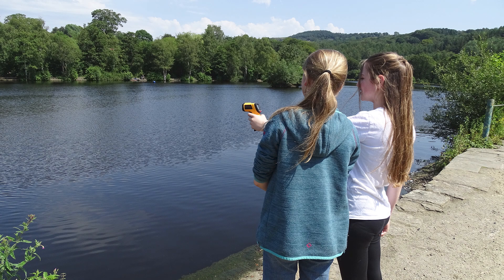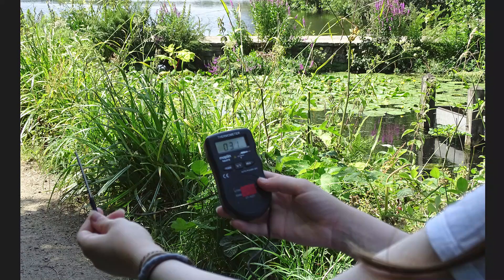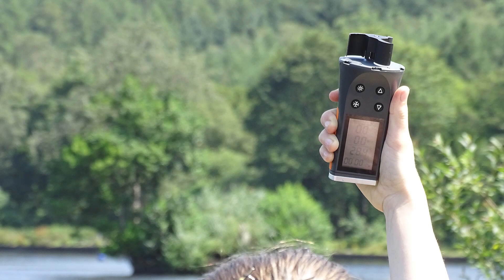Most schools will be able to investigate the impact of the natural environment on the microclimate — this might be a school field, a nearby park, or a local rural area. How does the proximity to water affect the microclimate? This will work best on a calm sunny day. You could measure the temperature with a simple digital thermometer, infrared thermometer, or even a USB temperature data logger. Many digital thermometers will also tell you the humidity — how does that vary around a pond or river? This could be linked to urban heat islands and ways of reducing the impact of summer heatwaves, which are predicted to increase as the climate changes.